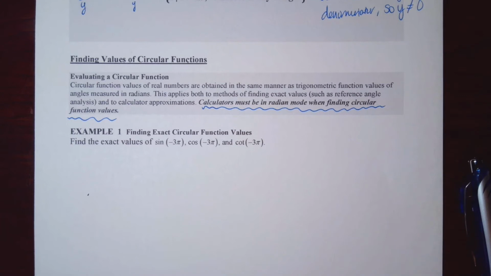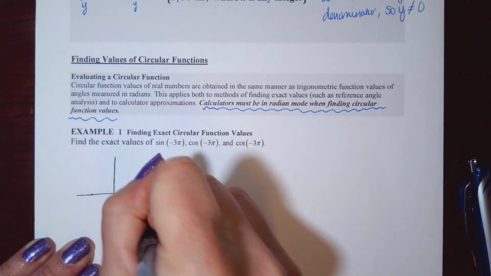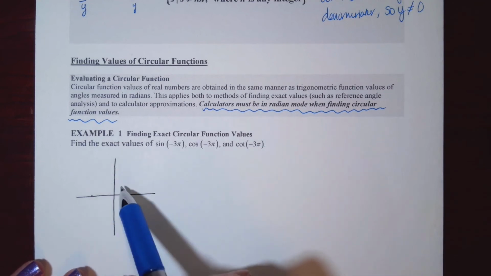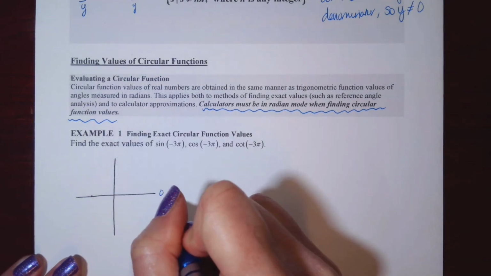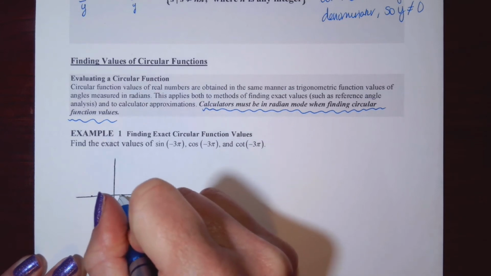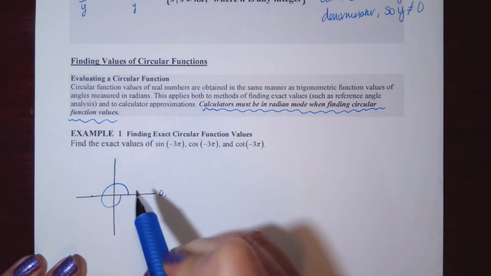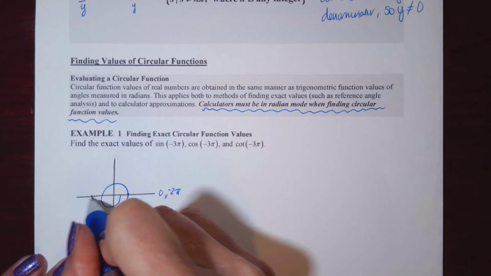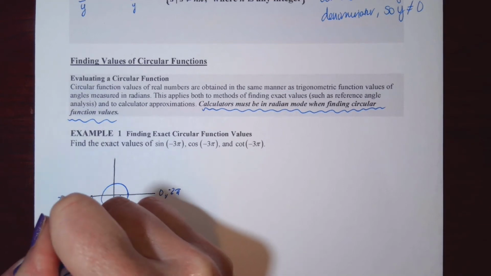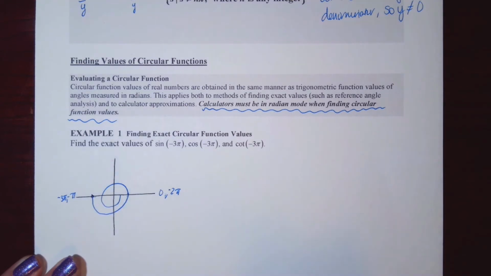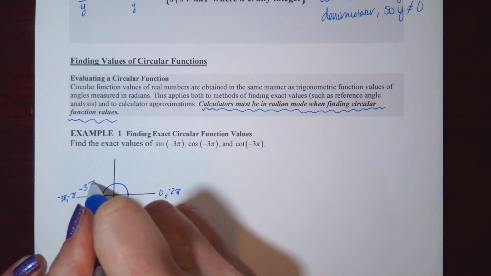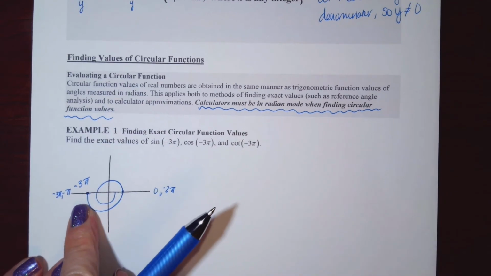Find the exact values, and then it gives us -3 pi as our angle. So let's look and see where -3 pi is going to fall. -3 pi, well, I'm rotating clockwise. I've got 0, then I come back around a full rotation. That would be -2 pi because I'm rotating clockwise. And then I need to go one more full value of pi. That gets me -pi, and then -3 pi is going to land here. So my -3 pi is this angle of rotation that terminates on the negative x-axis.